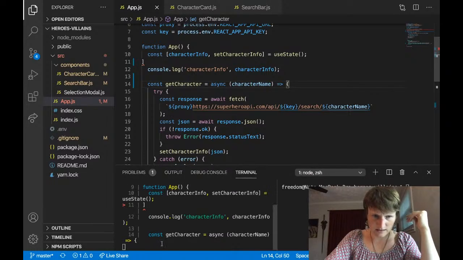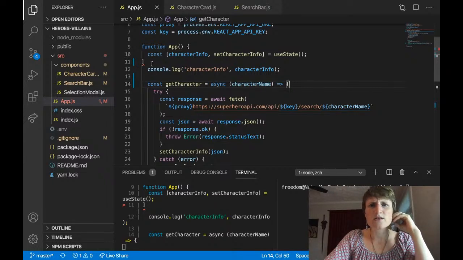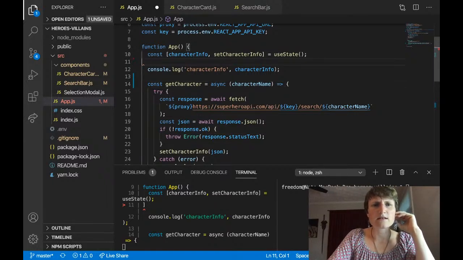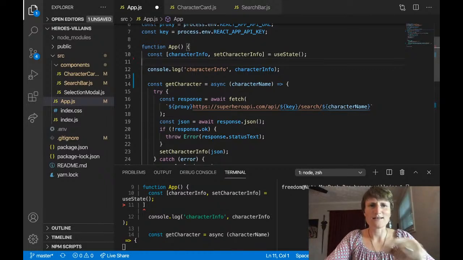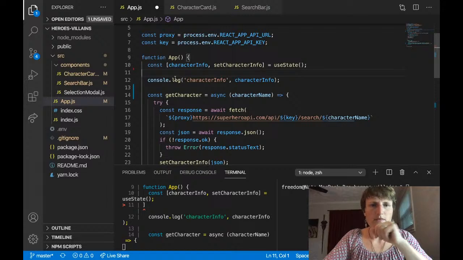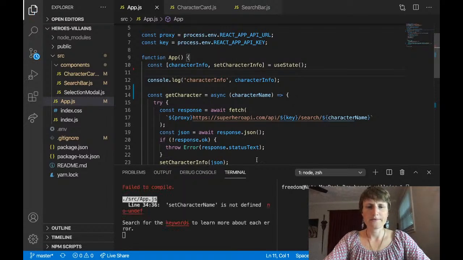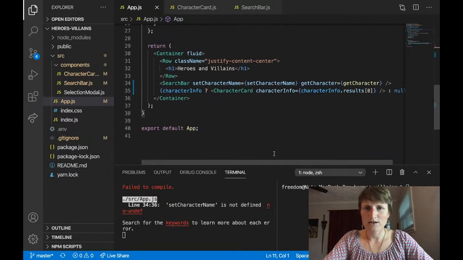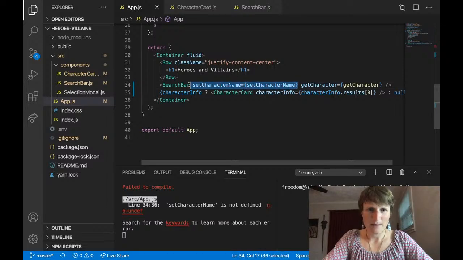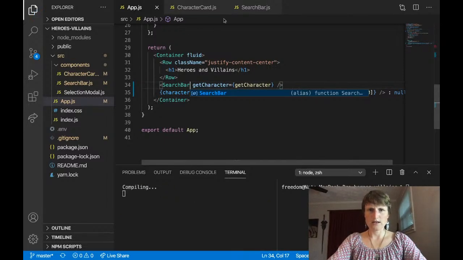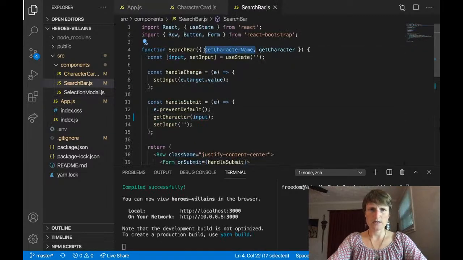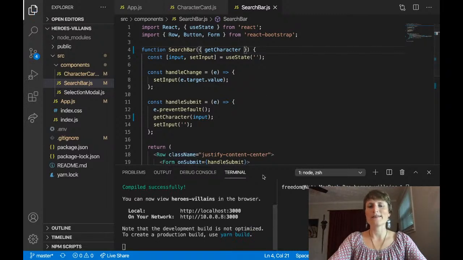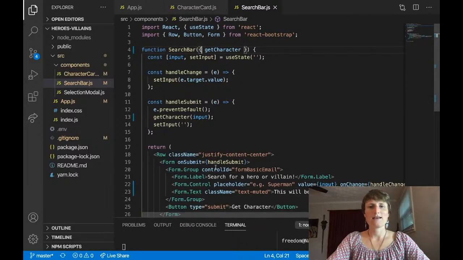Except that I've got something going on here on line 11, which is this crazy bracket that doesn't belong. I must have slipped and hit an extra key. Okay. So now it should be okay. Nope, it's still not. Set character name. Oh, because I'm still doing set character name down here, which I do not need. Bye-bye. Which means it's also in this other component, but it is just unused. There we go. Cleaning up the code. There, now it's compiled successfully. Thank you. All right.